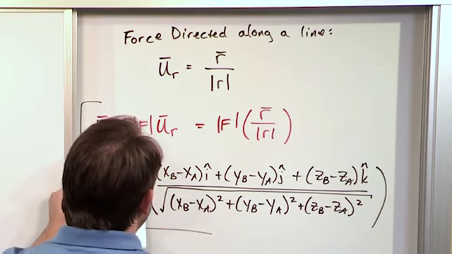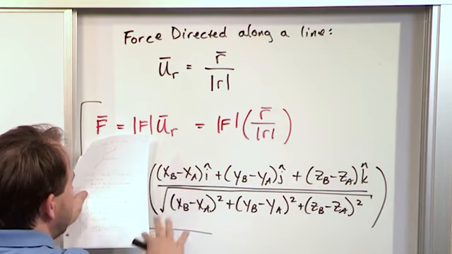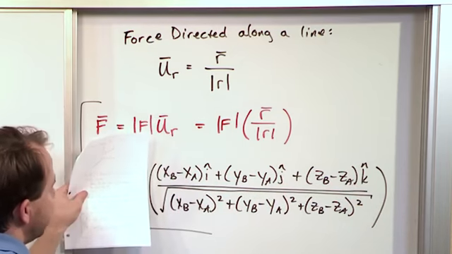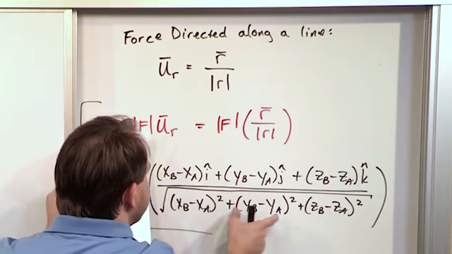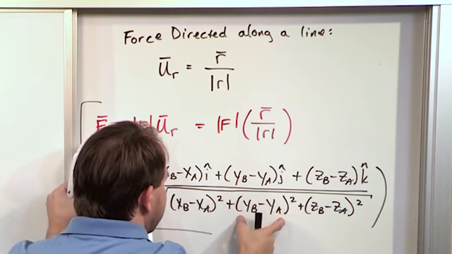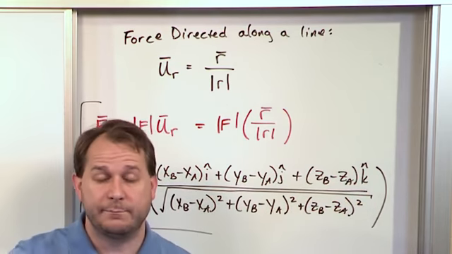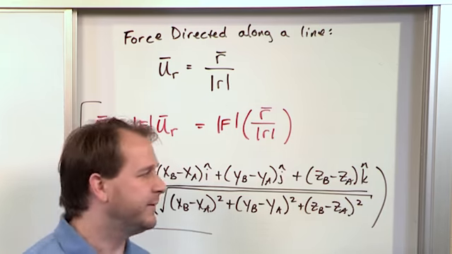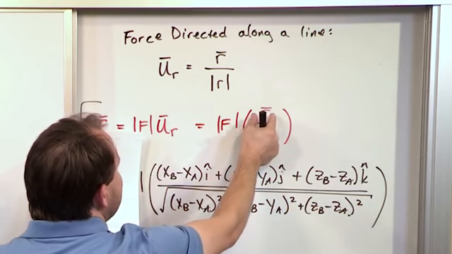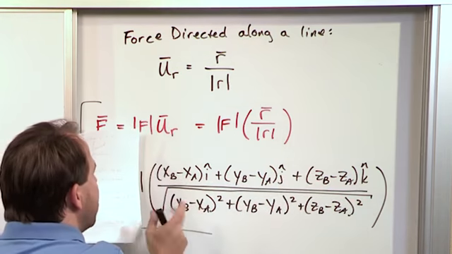Basically what's happening is, if you cover this up, this is the position vector R. These xb minus xa terms are just the difference between the endpoint and the start point, giving you the position vector directed in some direction. When you divide that by the square root of these subtractions squared, this is just the x component of this vector squared, the y component squared, the z component squared. When you take the square root, that's how you find the length of a vector. That's basically the Pythagorean theorem in 3 dimensions. We've done that many times. So this vector divided by its magnitude just gives us a unit vector in the direction I'm looking. It gives me the same directional components, but with a length of 1.